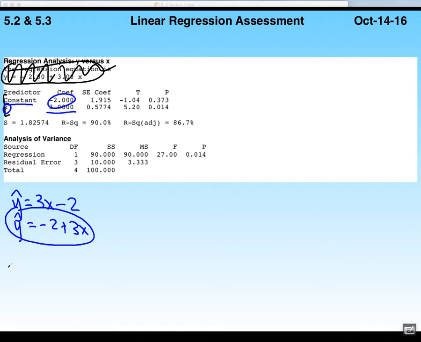Again, most of the time, they're going to use context. So they're not going to write X. They're going to write number of hours. And then it'll say constant. So whatever is next to the X is the coefficient on X. Whatever's next to the constant doesn't have an X. You also have to be able to use this output. So these are 3 different types of output. You need to know all of them. Got it?